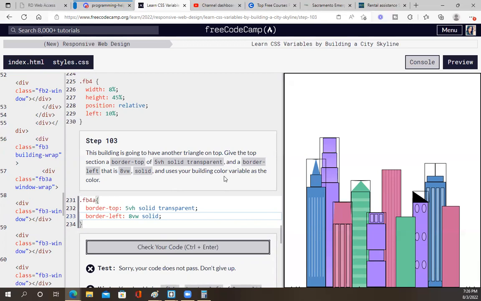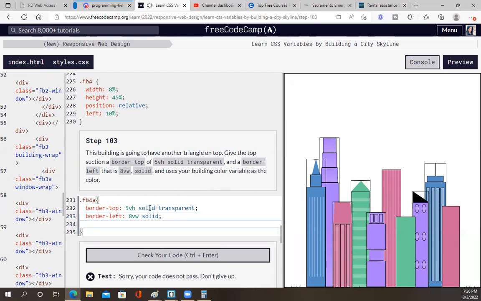And use your building color variables as the color. I don't like looking at the answer because it just means that I probably didn't read the instructions good enough. So that's what I go back to do. But if I still can't get the answer right, I don't know.